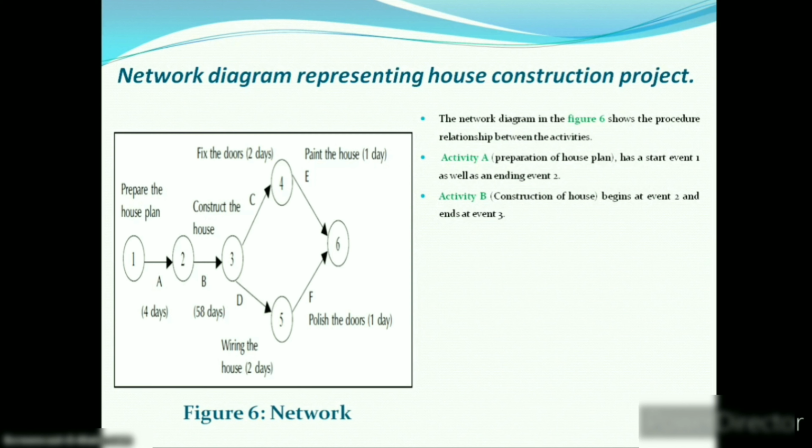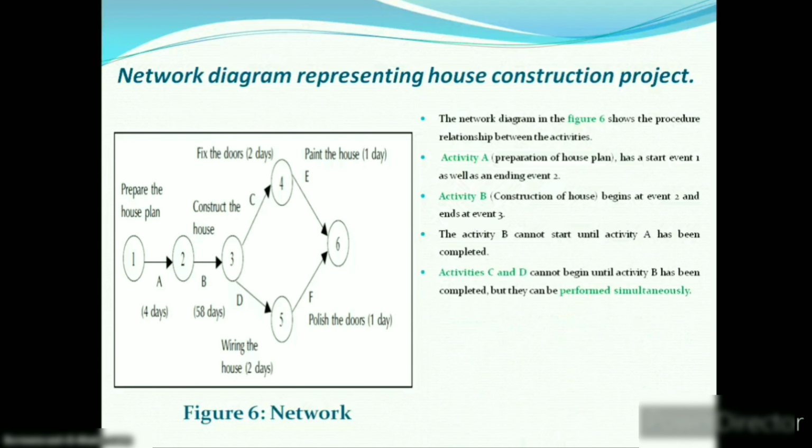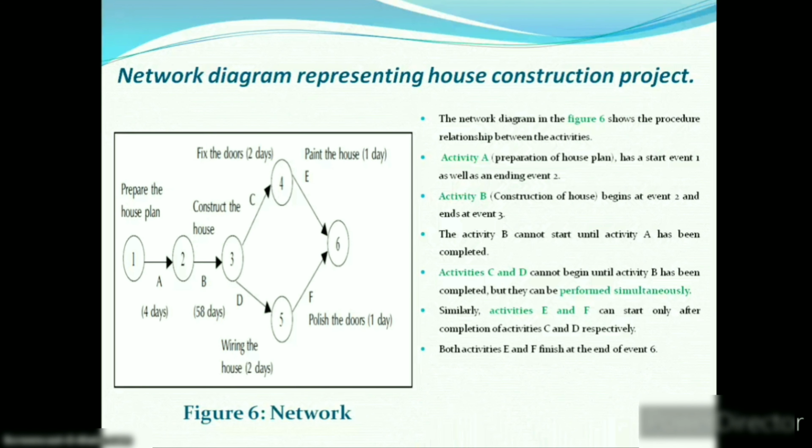On the other hand, we can say here that activities C and D cannot start until activity B has been completed, but C and D activities can be performed simultaneously. Similarly, E and F can start after C and D activities respectively. Both E and F activities finish at the end event 6.